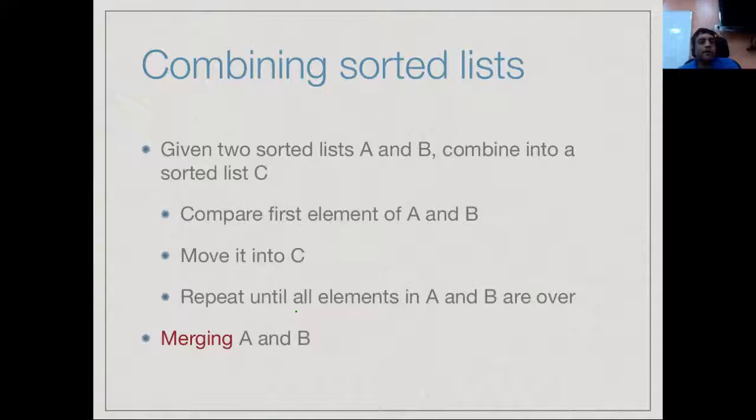So this is an intuitive merging. I have two stacks of cards. I look at the topmost card in each, and then one of them goes to a new stack, and then this is gone. And so now I look at the next value and compare it with this, and then one of these goes here, and so on. So eventually I build up a new stack of sorted things.